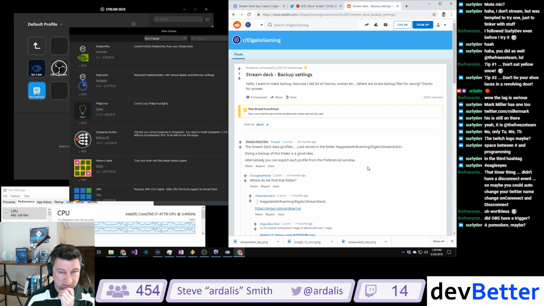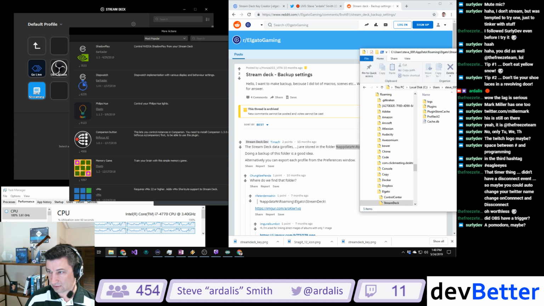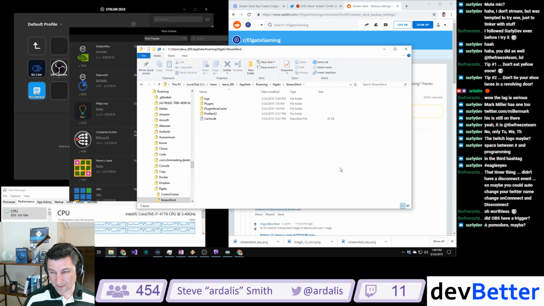Alright, Stream Deck data are stored in your app data roaming Elgato Stream Deck. Of course they are. It's just where I would expect. So in here, in app data roaming, Elgato, Stream Deck. Alright, this seems to be where everything is.